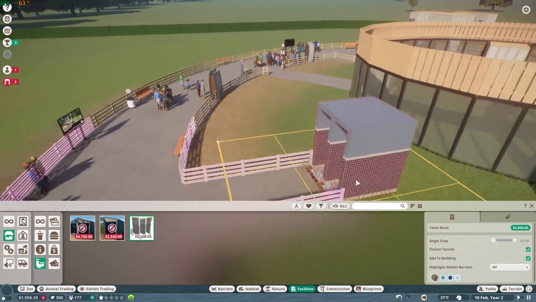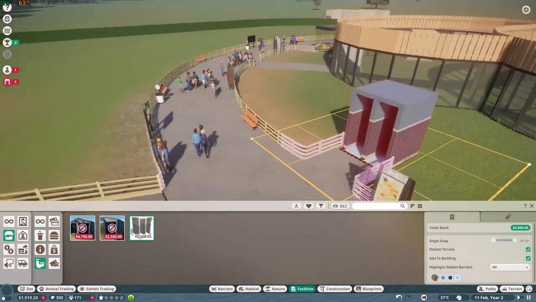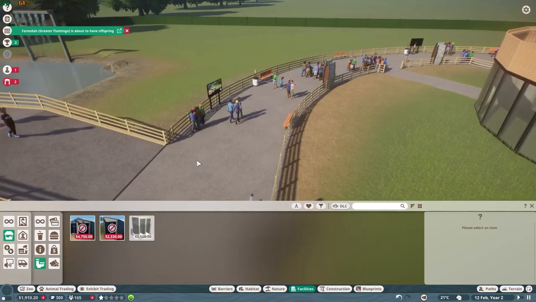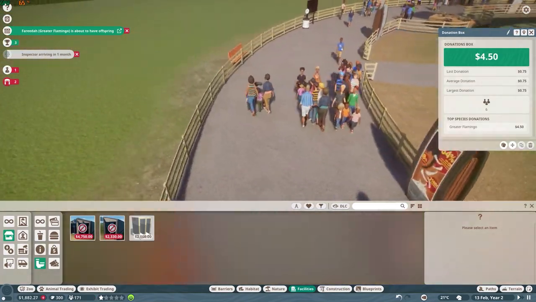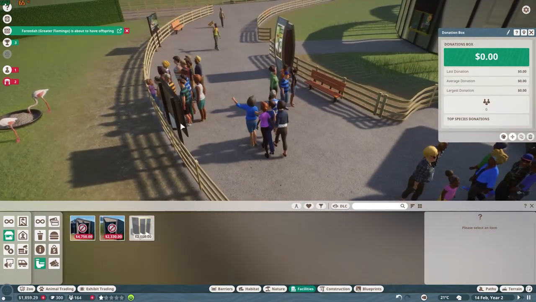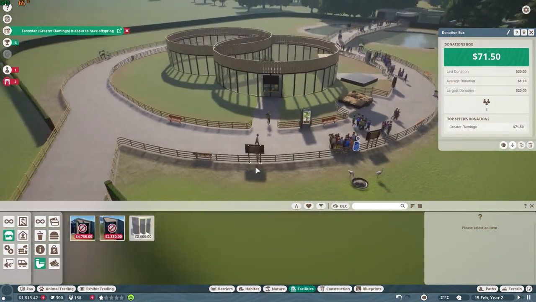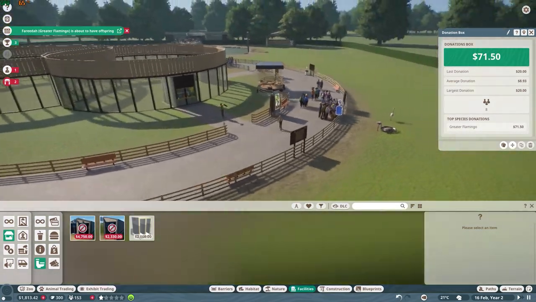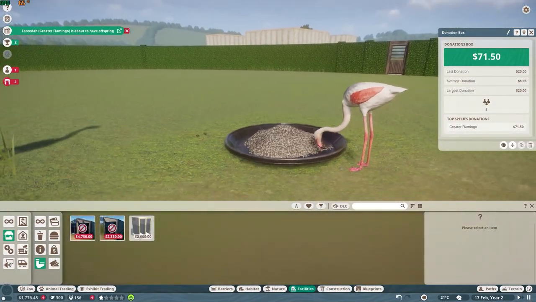You know, it's all right. We're gonna make some money. I'm sure we will. Everybody's here. Donations should be coming in. Is anybody donating? A little bit of money here and there. Oh, nobody's donated here. Oh, this one's got a lot of donations. All right, let's watch our cute little flamingos for a minute while we wait.